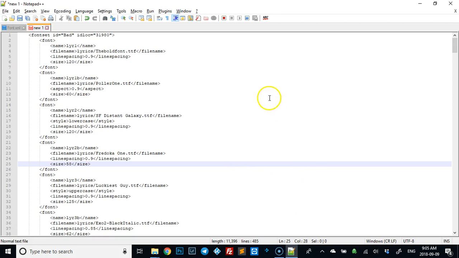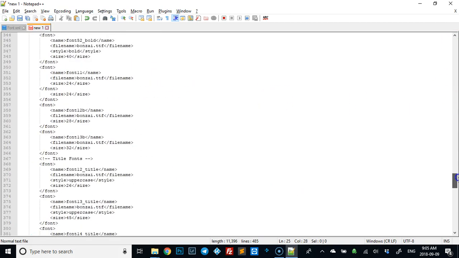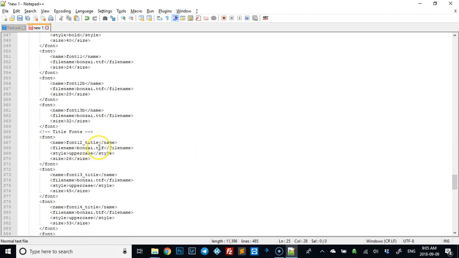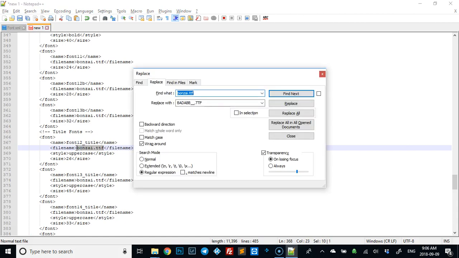Because I had grabbed one that was called Bonsai, I'm going to be looking for Bonsai TTF. So you just highlight that and hit Control H to get the replace. Paste that in and do a replace all.